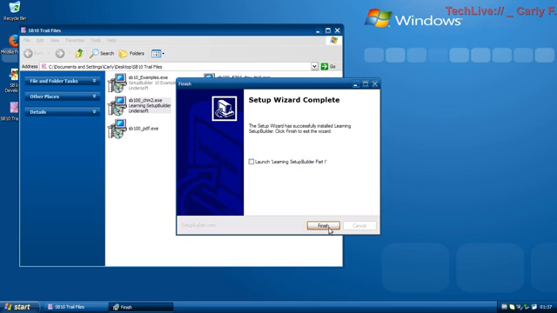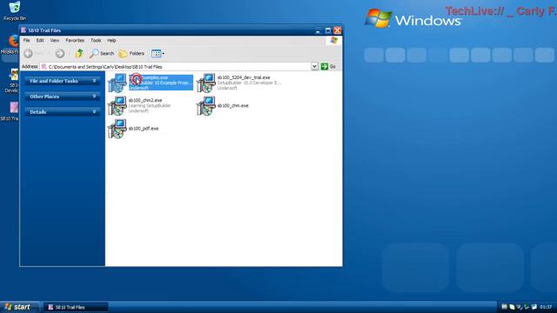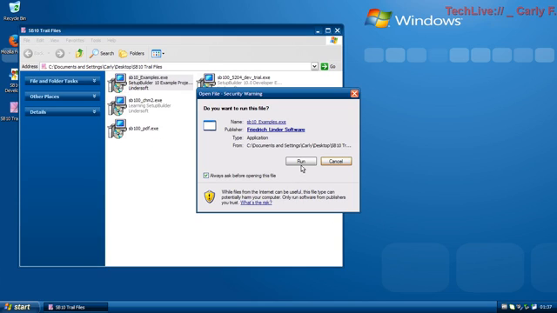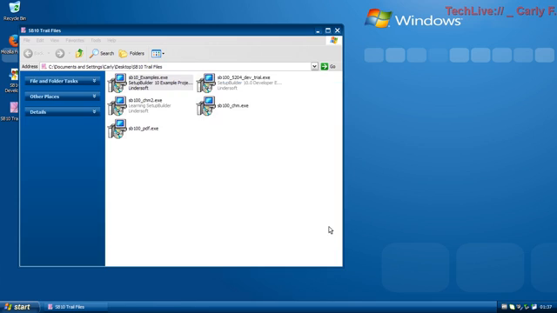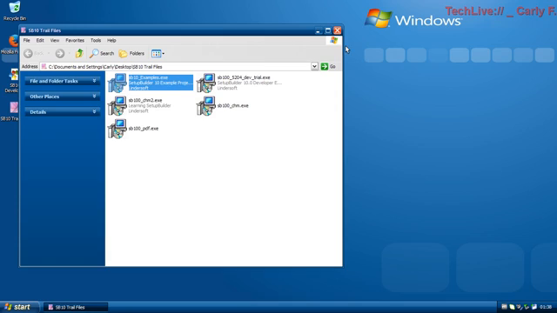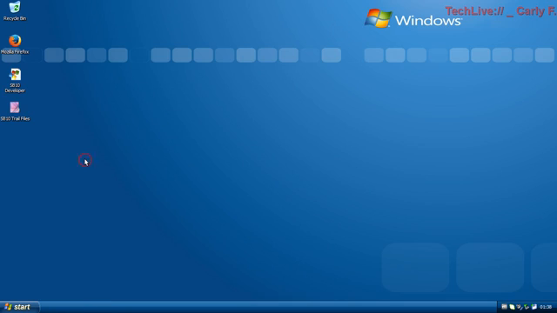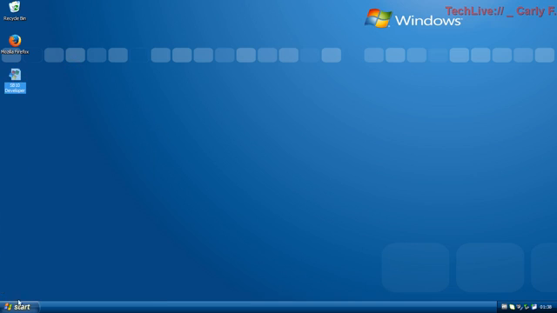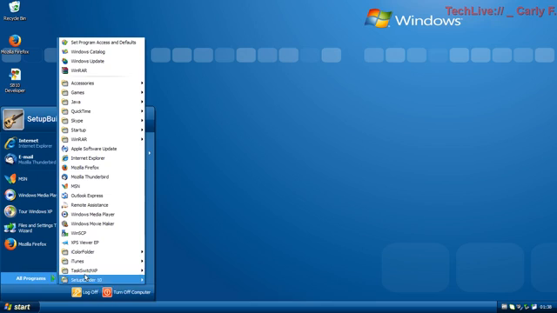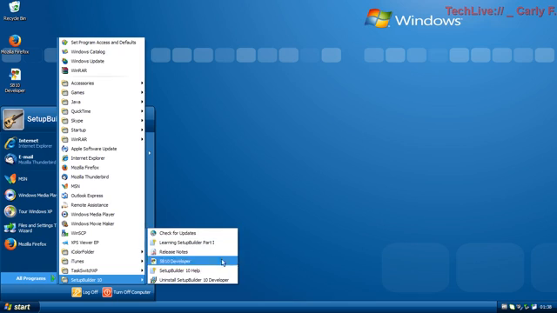No, we don't want to launch that just now. And we will install the examples. Oops, or not. Okay. Okay, and boom. Okay, so everything's where it needs to be. It's all installed. At this point, we can go ahead and trash our trial files installation. And it put a nice icon on the desktop like we asked it to. And all the stuff we need is right here in the start menu as well.